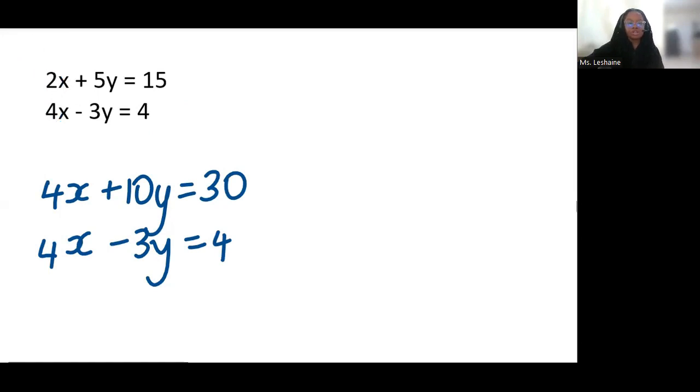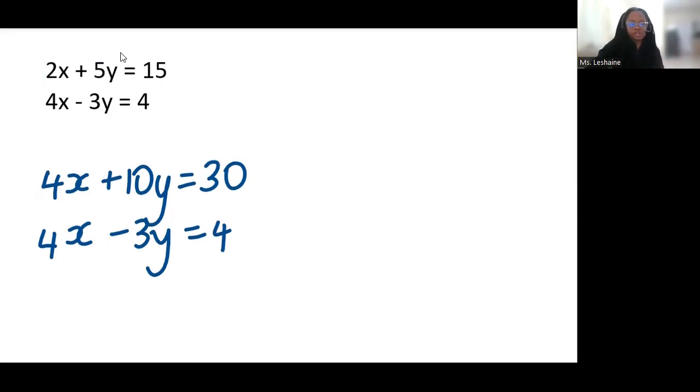No, this is not the only way that I could have solved this problem. I could have come over here and recognized that I have a 5 and a 3. The lowest common multiple of 5 and 3 is 15. So I would have multiplied this one by 3, because I would have had to times 5 by 3 to get it to be 15. The entire thing would have to be multiplied by 3. Then the entire other equation would have to be multiplied by 5. Even though this is not incorrect, it's tedious. So it's not an approach that I would use. I'm choosing the one that requires less work. So we're going to work this one out.